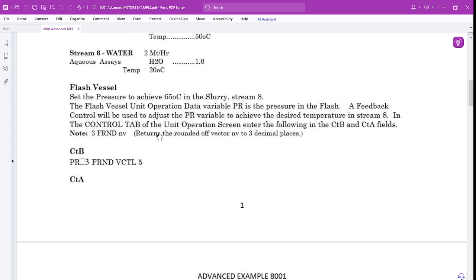You also need to specify the unit operation control tab.